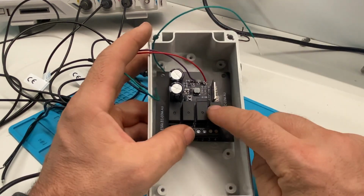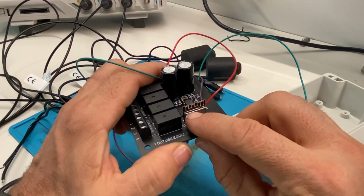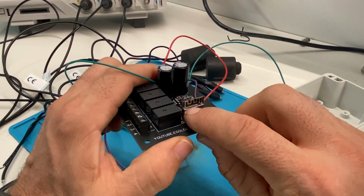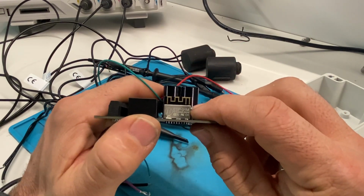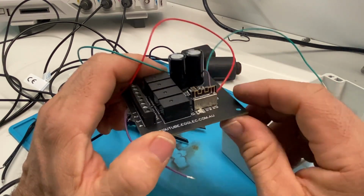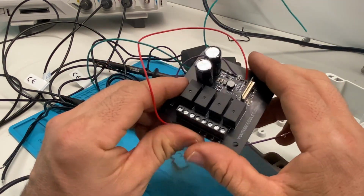Now, the idea is that this gets used with ESPHome at the moment. So it's super simple just to set it up in Home Assistant with ESPHome. And I'm using this little module here, an ESP8285, which has got 1 megabyte of memory built into it. So that can be connected to Home Assistant that way.